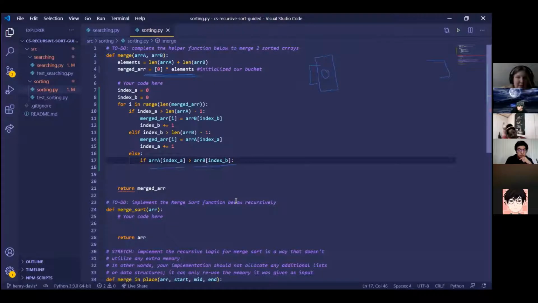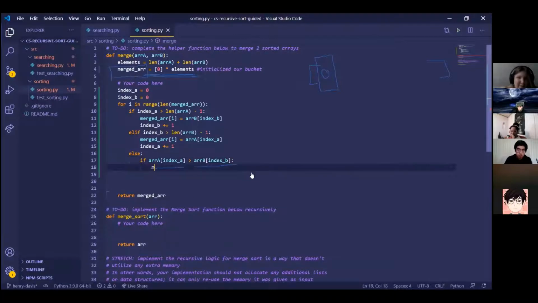What's the name of the bucket array? Elements. Merged array. Oh, yeah, that's what I was gonna say. Merged array at index 0, I guess. Index I. Oh, okay. We're in a for loop. Index I equals. That's a comparator. Dot append.